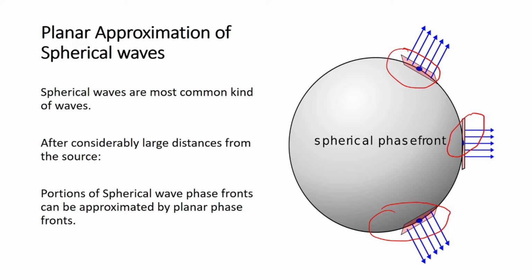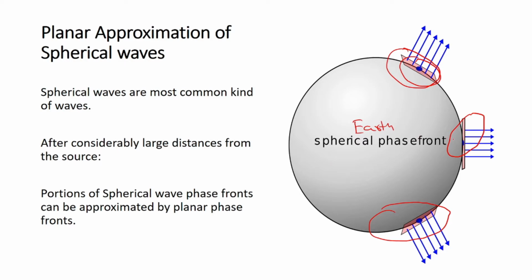And this concept is nothing new. We have already seen this. In fact, we experience this every day. Imagine that this is the Earth. Earth, in the absence of its irregularities, can be approximated to be spherical in nature. And any person who is living in this region feels that Earth is flat.